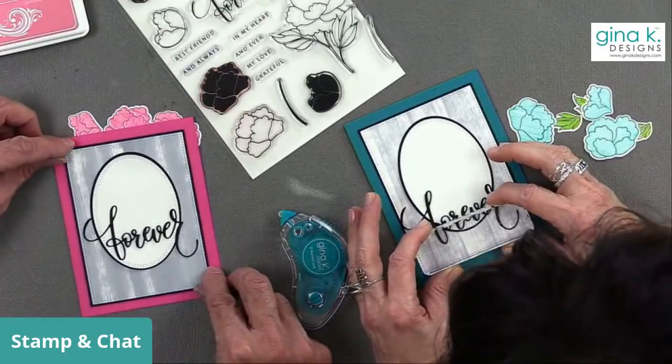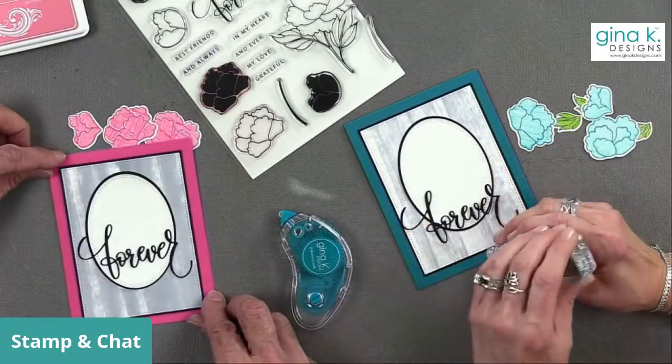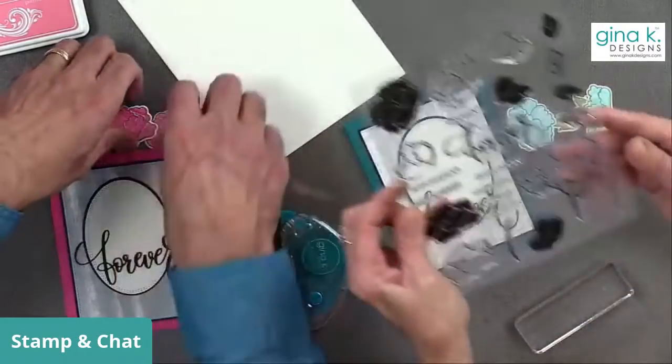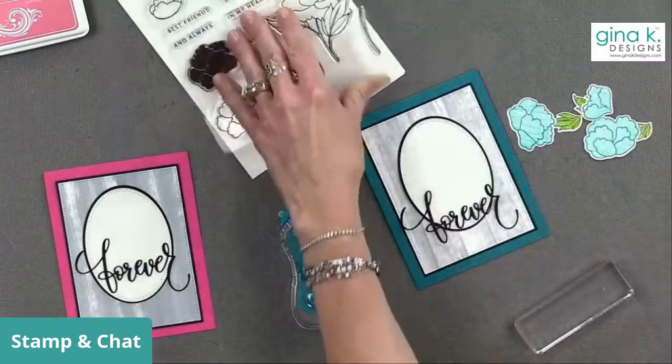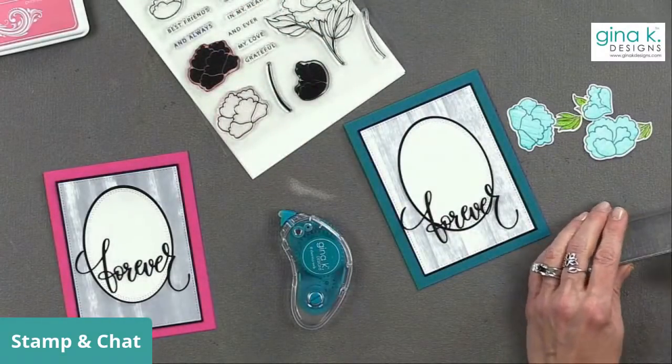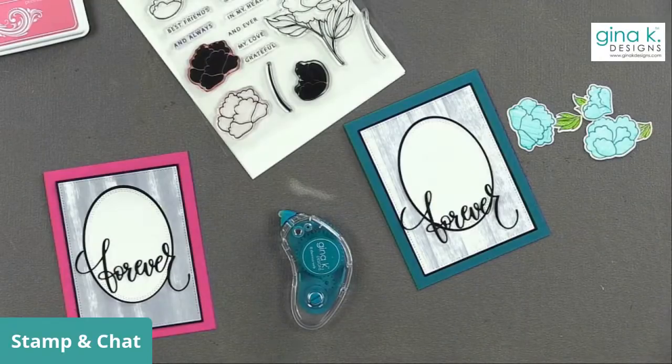Okay. So forever. I think I'm going to stamp this freehand. Do you want to use the Misty or are you brave? Freehand, baby. All right. So forever and ever I'm using. I had like five leaves here and I have one. Where did they go? Are they all over the floor? No. How did you lose all your leaves?